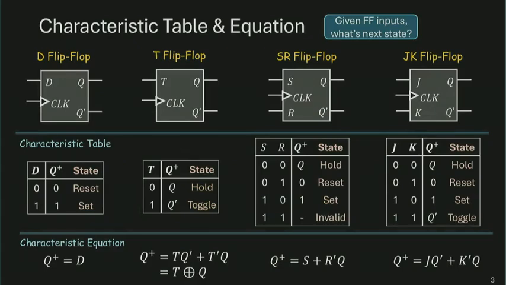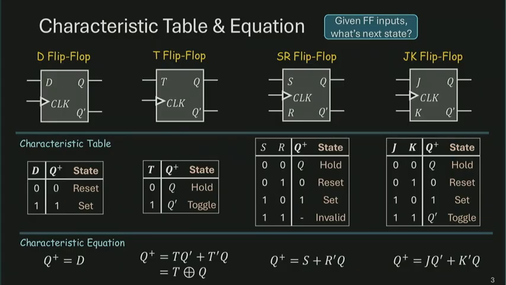This is what we saw from yesterday. So there are four flip-flops we care about: D, T, SR, and JK. They have different characteristic behaviors. D supports set and reset. So essentially, this will propagate whatever happens at the input to the output at the positive edge of the clock. The second, T flip-flop can do hold or toggle. So internally, based on the T input, we'll toggle the previous state or hold the previous state. SR flip-flop supports three operations: 0, 0, 0, 1, 1, 0. Those are valid operations. 1, 1 is invalid, and that should never happen at the inputs of the SR flip-flop.